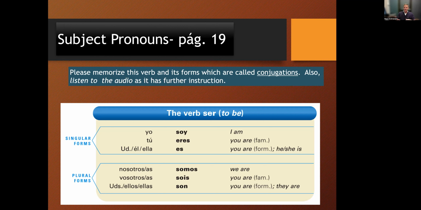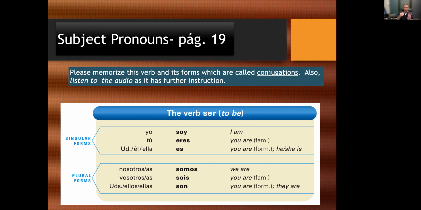Clases repitan, es. Okay, and we've seen all these words as you've been just memorizing sentences. Now you're going to understand where these words come from. So clase, yo soy, tú eres, usted es, él es, ella es. Then the plural side, nosotros or nosotras somos. Clases repitan, somos. Vosotros o vosotras sois. Clases repitan, sois. Sounds like soisas. The third person, ustedes, ellos, ellas, son. Clases repitan, son. So the plural forms are somos, sois, son.